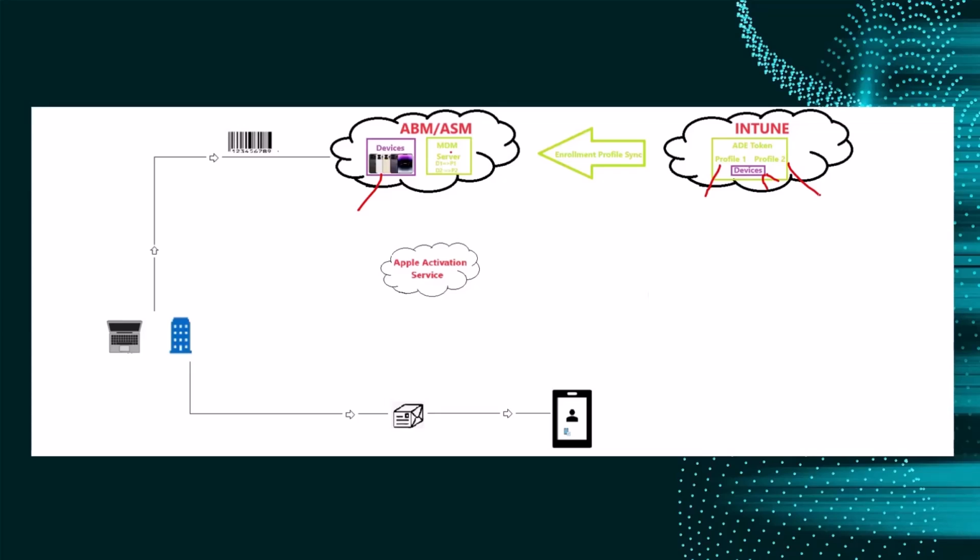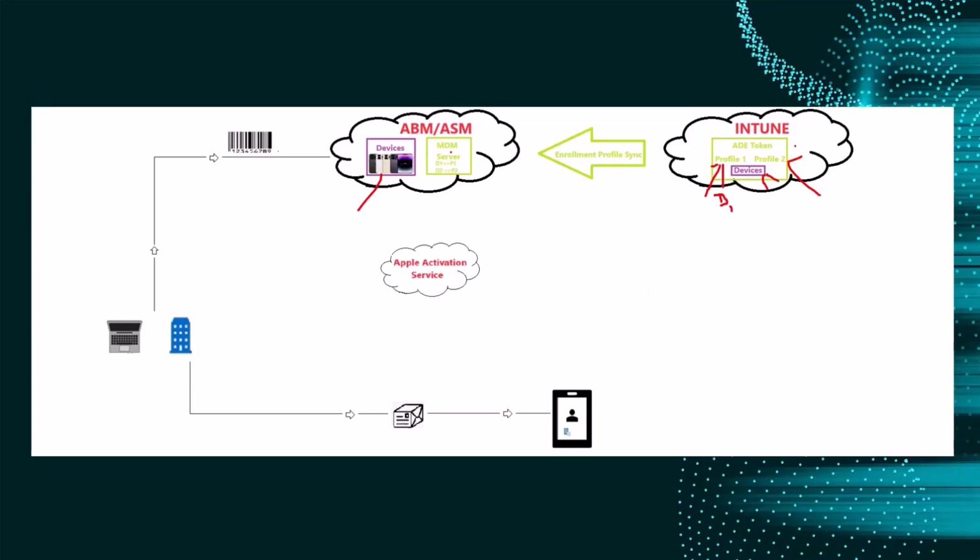Like for example, let's say for some device, I want a specific out of the box experience. For some other device, I want a different kind of out of the box experience. So I will have to create different profiles for that, right? So let's say I have created two profiles, profile 1 and profile 2. And let's say that I've got a lot of devices. I want a specific kind of experience in profile 1 and a different kind of experience in profile 2. So I have made that setting. Now for the devices that need the profile 1 kind of experience, I have assigned that to device 1.